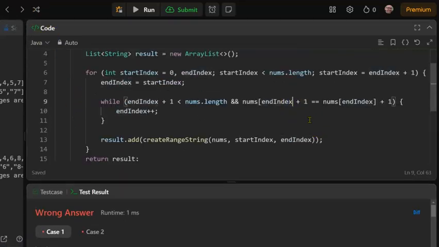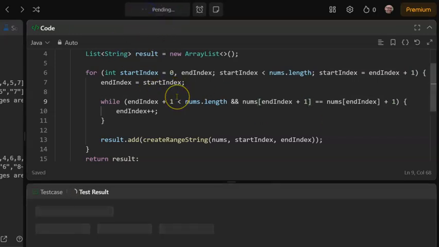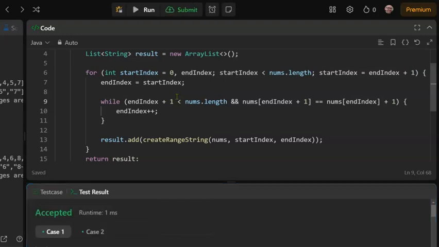All right, let's take that off. That bracket should be there. Nums end index plus 1, that's the next number, should be 1 greater than the current number. Try it again. Okay, that's better.